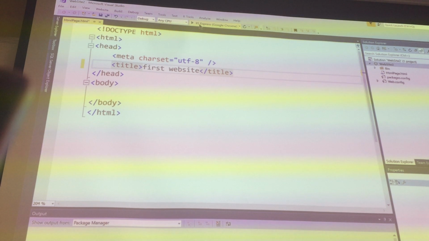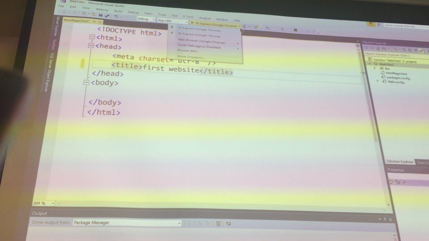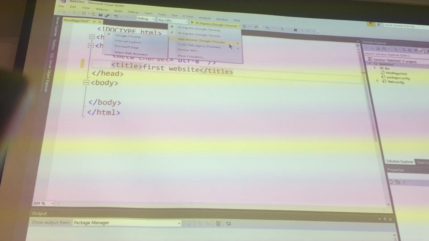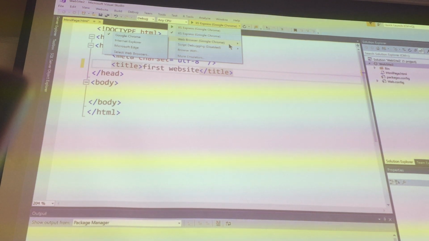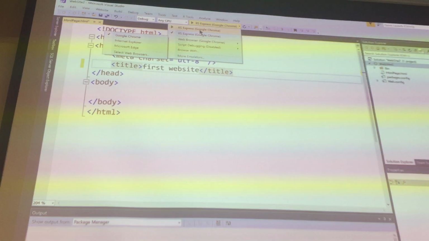So there is this IIS Express, and it gives you other options as well. So you can view your web page on Chrome. You can view your web page on Internet Explorer or Microsoft Edge. I am used to Chrome, but you can test your page and your tags in different browsers. Okay.